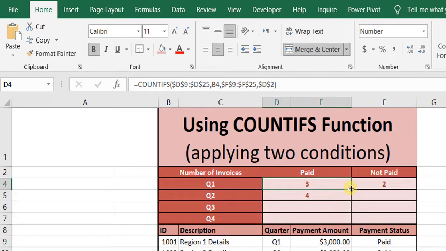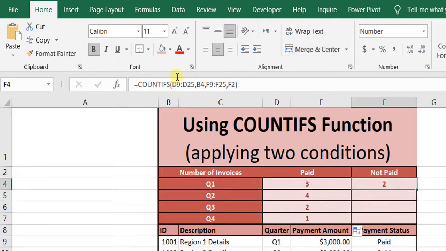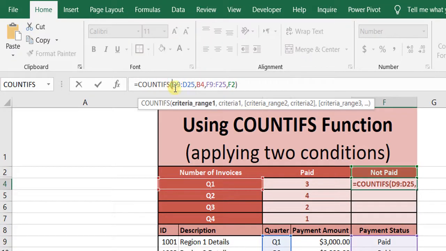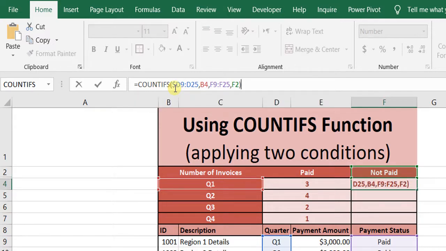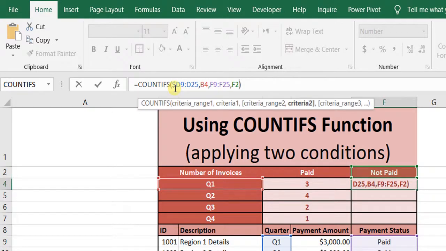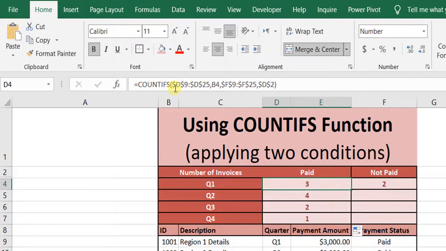When I double click, it will drag it down to the remaining empty cells. Let me do the same for this one.